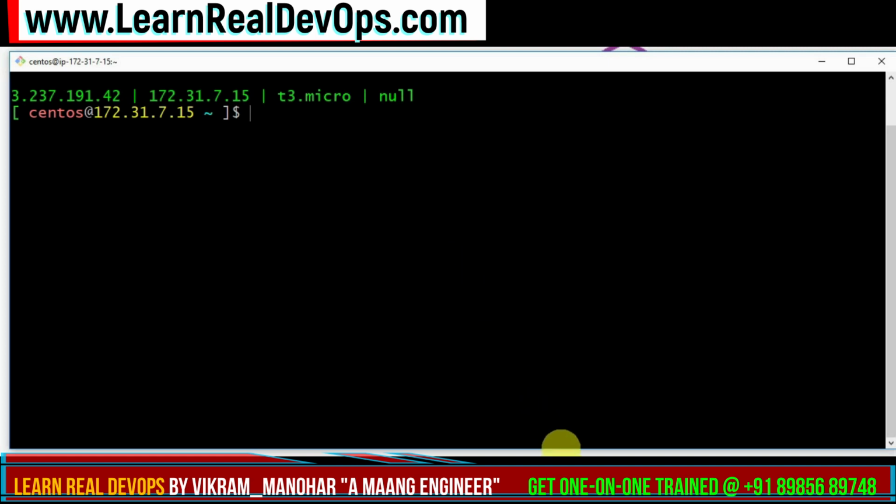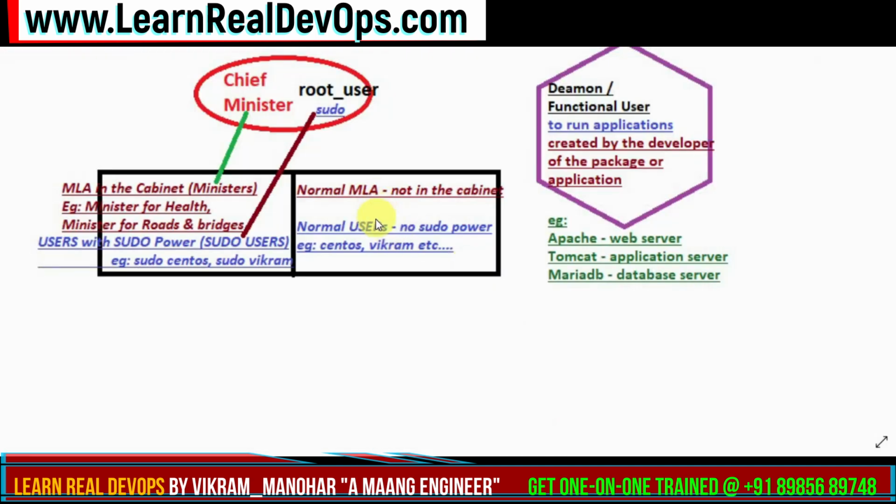Before that, let me once again take back this image. As discussed earlier, you will have a root user who is admin for the entire Linux machine, and apart from the root user, you will also have another user like a CentOS user or a normal user like Vikram. The point to be noted here is this user should also have the power called sudo.